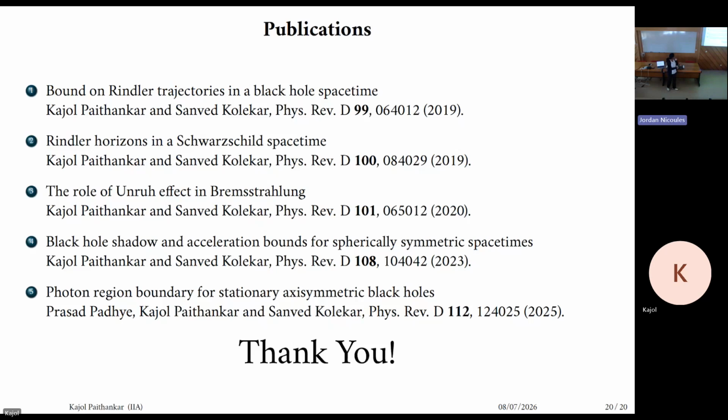So for such photon regions, we know how to find those regions in case of black holes where the equations simply separate. So I can write separate equations for t, r, theta, phi in case of separable solutions. But if they don't separate, then can we even comment on what the photon region will be, where it will be? Will it be there to start with? So this is our exploration of that. So these are my publications, and the one that I presented now, it is still under process.